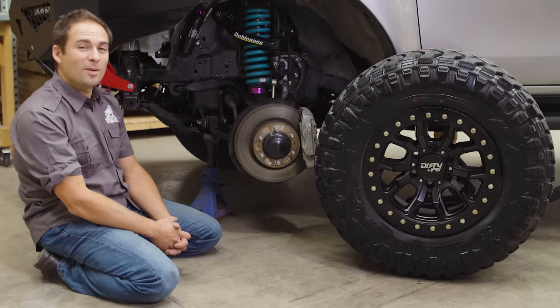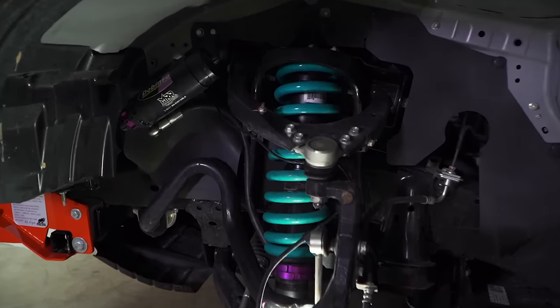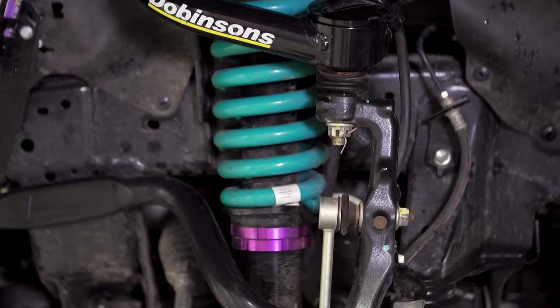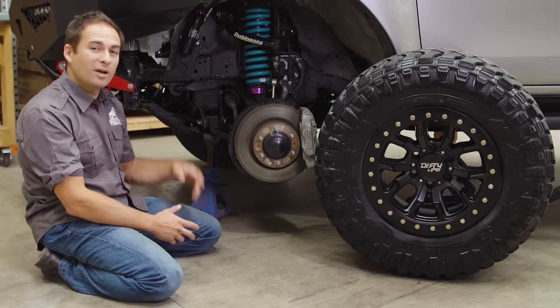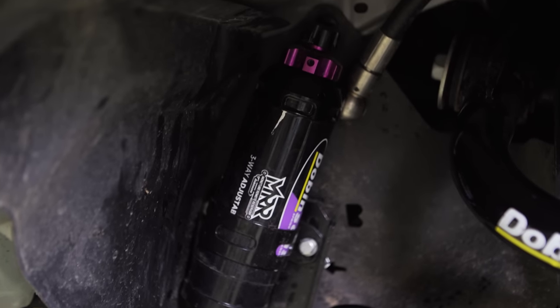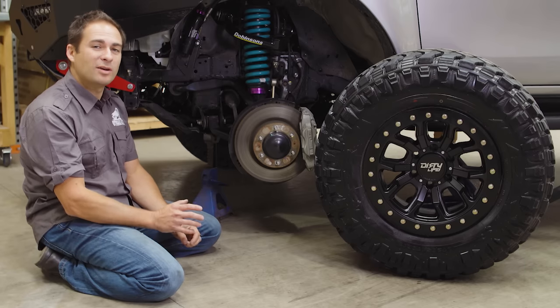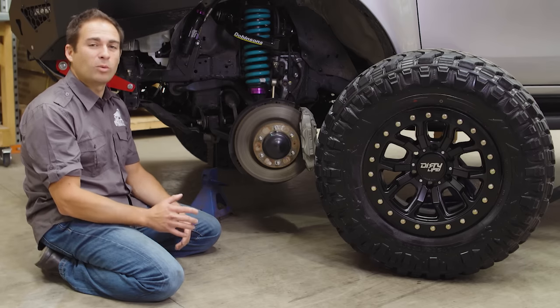So we took the HiLux to Dobinson's to get a 2-inch suspension lift fitted. Dobinson put their MRA kit on, which is a 3-stage adjustable suspension kit. So you can adjust the rebound on top of the shaft on the shock, on the strut. You can adjust the high and low speed compression on the canister itself. This allows you to dial in that ride for whatever setup your HiLux is on or whatever terrain you're riding on.